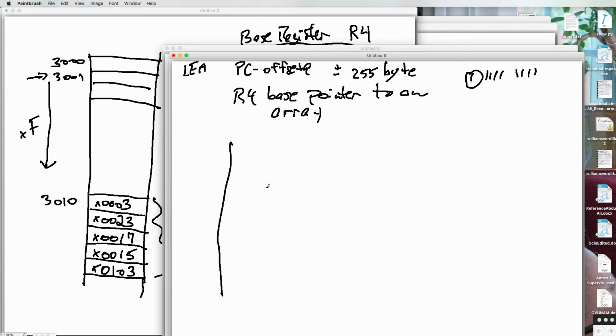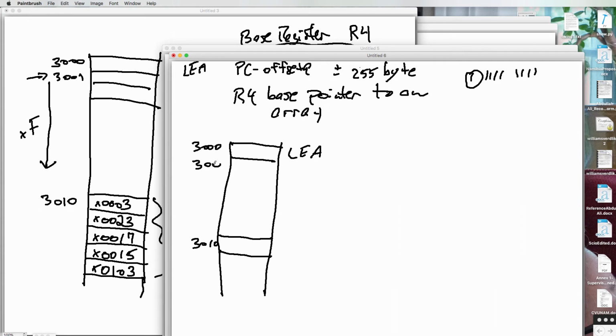So in that last case over here, we used an LEA at 3000, and the array started over here at 3010. Of course the PC would be at 3001, and the displacement from here down to here is F. No problem. But what happens if I want to do the following?